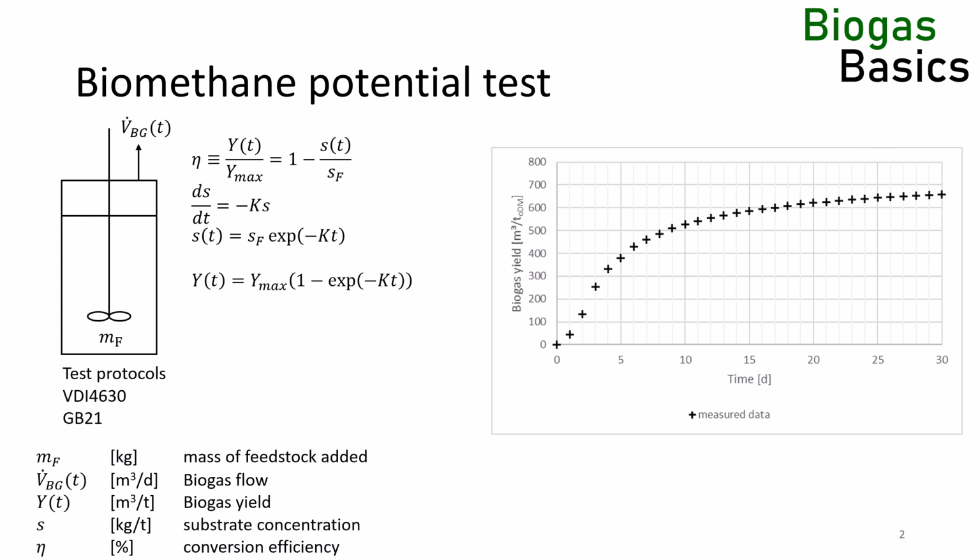We can use this equation to fit the measured gas production data. The fit will look like this. It doesn't look too bad, but it's also not quite right. It starts at 0, but the first two measurements are significantly below the fit. The next data points look better, but there is still a slight deviation from the fit.